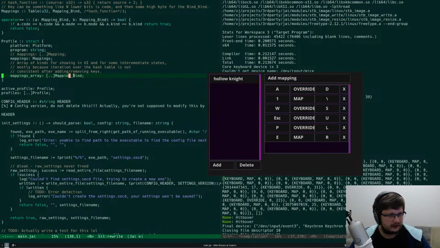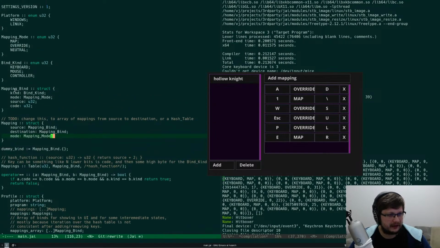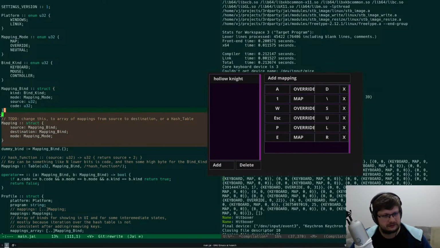An array of mapping bind, and mapping bind is like a source code. So maybe it should be like that. Yeah, because source can have a kind as well.